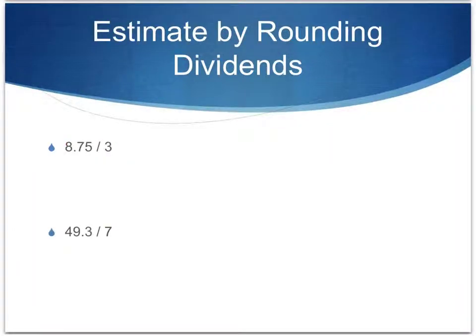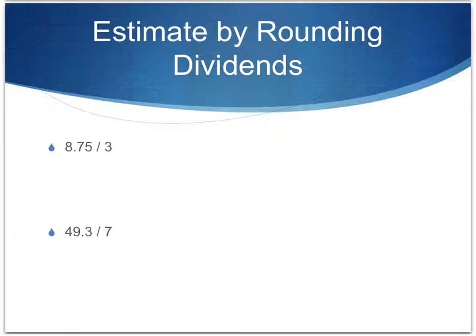So as I said earlier, our skill for today is estimating quotients, and in order to do that, we're going to use rounding again to create numbers that are compatible. If you look at our first example, 8.75 divided by 3, we can tell that that is not an example of compatible numbers, as we will not get a whole number that goes quickly as a quotient. So rather, we're going to use rounding.